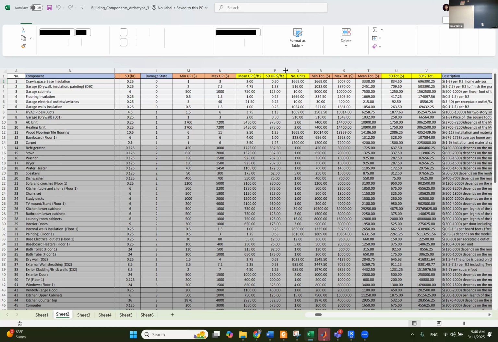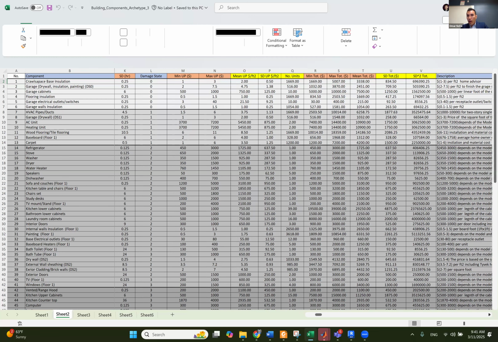Okay. And then I have some description because all this information, I have to go online to find the replacement cost of each component. I used many estimators, many websites. So that's what I was able to get from online. Like this is the average per square footage. I got this from the Home Advisor website, and I got this from a different website. So I have to find all these things by myself.